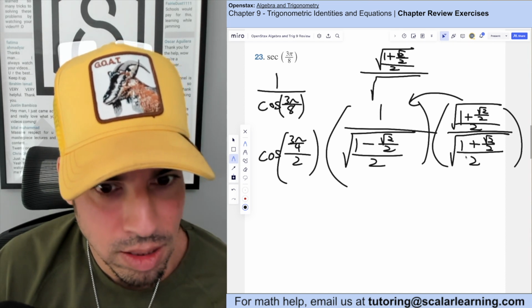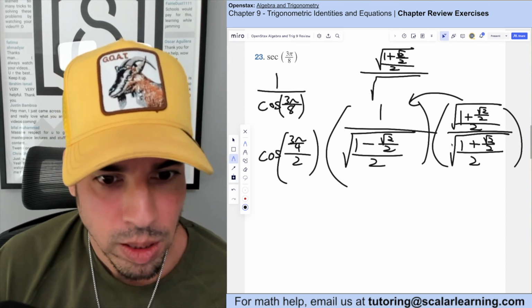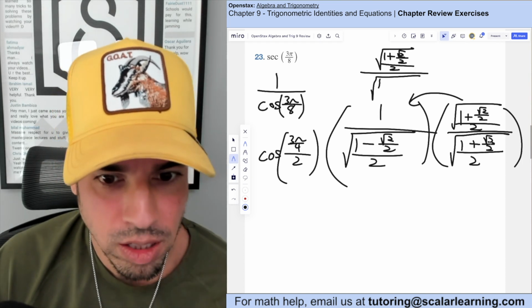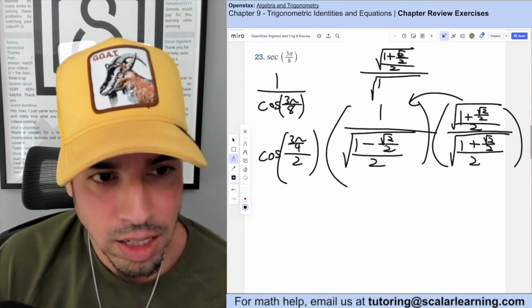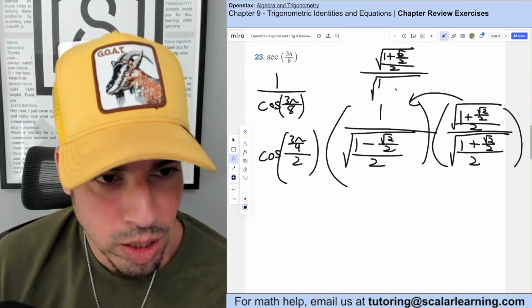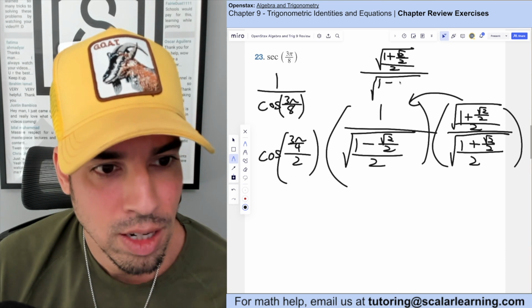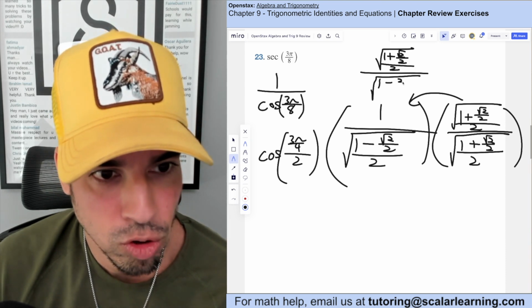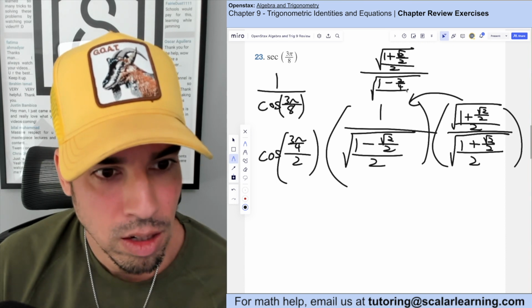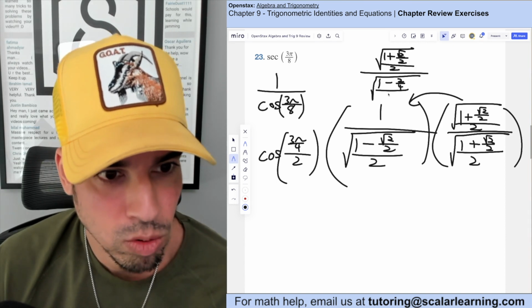When we multiply these together, underneath the radical, we got 1 times 1, which is 1. And then we've got 1 times rad 2 over 2, 1 times negative rad 2 over 2. Those are going to add together and cancel out. Then I got negative rad 2 over 2 times rad 2 over 2, which is negative. Rad 2 times itself is 2. 2 times 2 on the denominator is 4. And then over 2 times 2 on the denominator, which is 4.